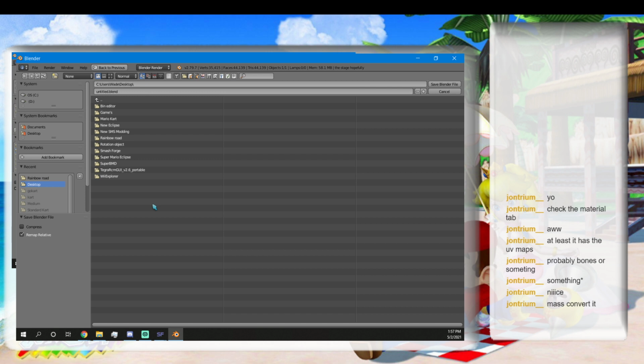Yeah, mass convert it. Do you know a program that's good at just batch converting it to PNG? Like, in bulk? Because otherwise, it's just me going click, click, click, converting it over and over again. But that does sound like the best course of action.